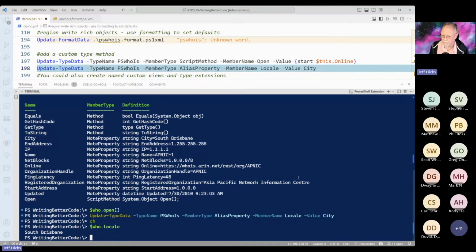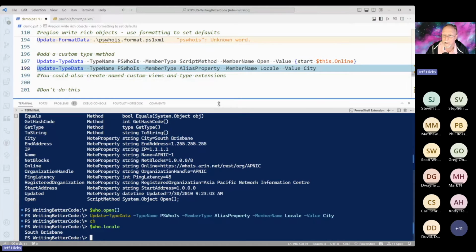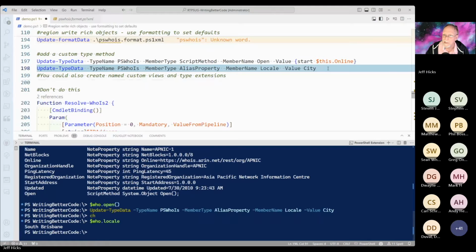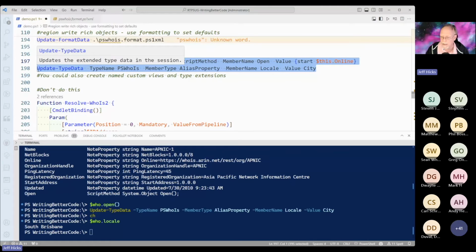See, so there I added use the alias. So that's how easy it is. There are ways, I have some tools that you can use to actually put all this in an XML file, and then you could add that to the manifest. I typically just put in my module file, my PSM1 file, if I'm extending the object type, I just use a bunch of update type data commands. Is that what you're asking, Mike?